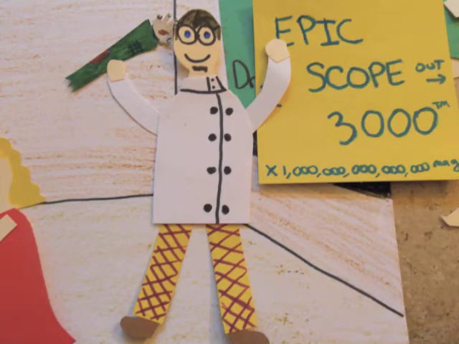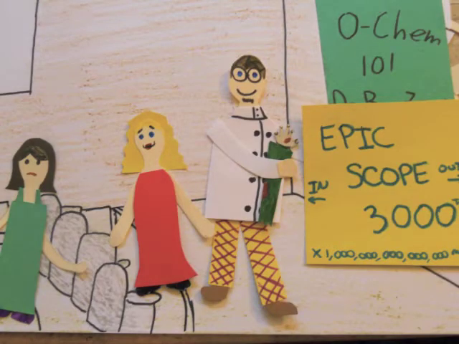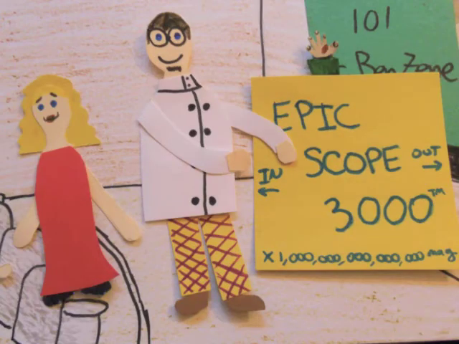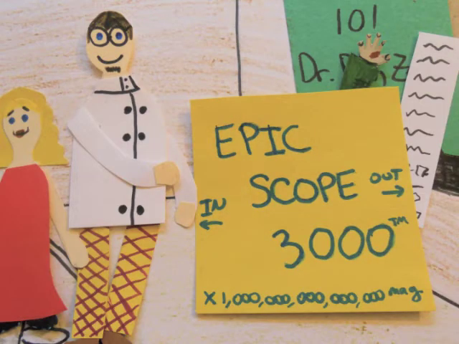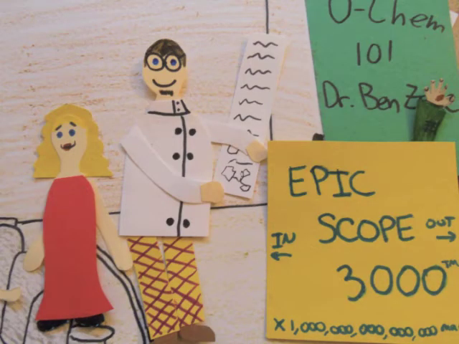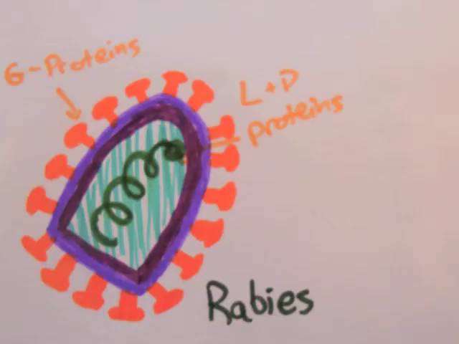No worries, everyone. I have my Epic Scope 3000. It can tell the structure of whatever is infecting these people. One moment. First, we place this arm in the end of the microscope. Then you wait for it to process, and out comes your data. It truly is a wonderful machine. It looks to me, based on the data, that we have a mutant strain of the rabies virus never before described. The rabies virus is bullet-shaped and has 5 different proteins.